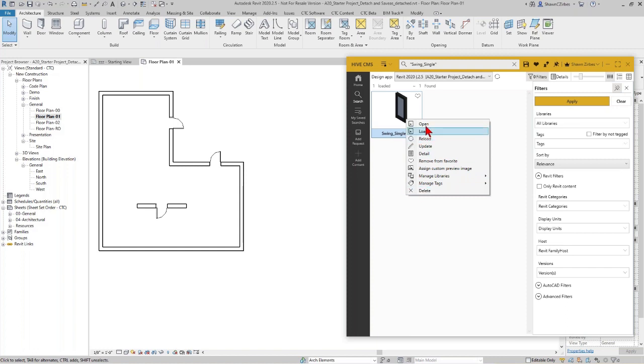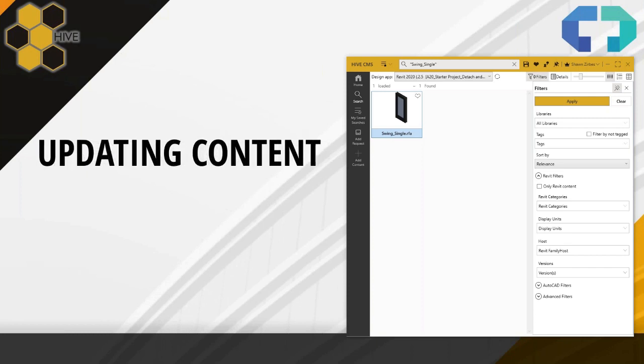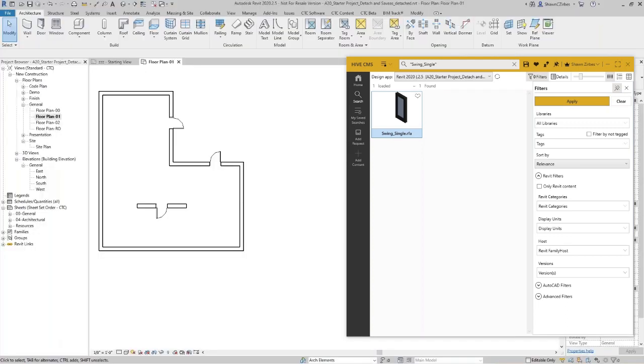But most of us as end users are going to have the option of open, load, reload, and details, and probably add to and remove from favorites. You'll have those five typical options, and there might be a few others. We'll talk about some of those others in future sessions and why you might see them and what those options might do. But today, we're talking about the right-click and loading of content using it. So we're going to talk next about the reload. I was going to talk about inserting multiple things, but we're going to skip that, and we're going to talk about reloading and updating content first, and we'll come back and talk about loading multiple things in just a minute. This door already exists in my project.